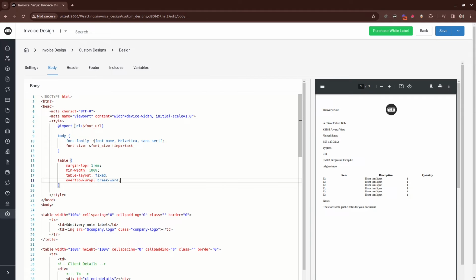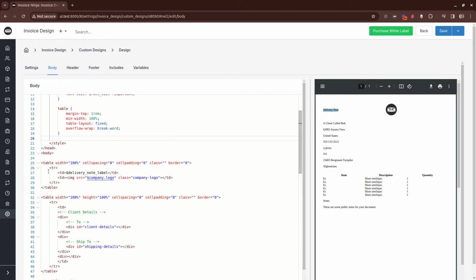Okay. So now let's focus on our delivery note title here. So for our delivery note, we're going to make sure that it's a little bit bigger. We're going to want to make sure that the font size, so we'll give this a class, call it the document title.